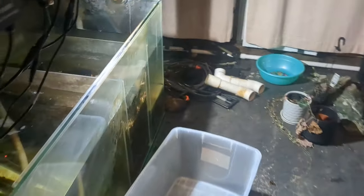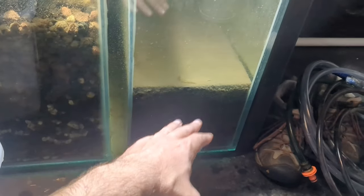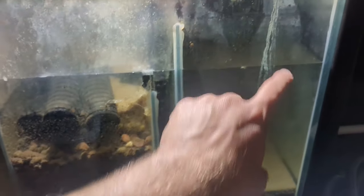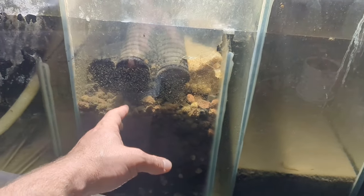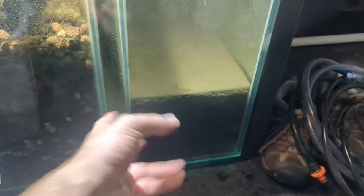Here's what the sump looks like at the moment. I'm partway through cleaning the mechanical filtration side. What happens when the sump requires cleaning is water bypasses this bubble trap — it doesn't flow down underneath all the sponges and up through the bubble trap into the biological filtration side. What it does when it's clogged, it just bypasses this bit of glass here, this bubble trap, and flows straight into the biological filtration side. When that happens, it indicates to me that this sponge media is full of debris and I need to clean it out.